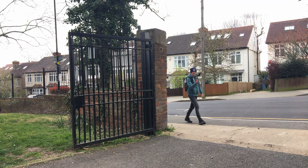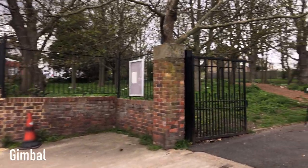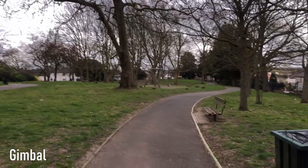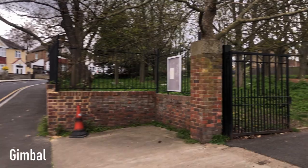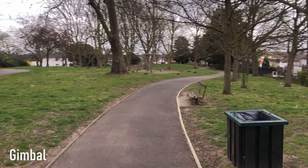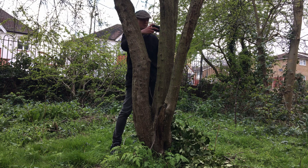With the gimbal it handled cornering in its stride. The Osmo Mobile 3 with the three-axis really turns smoothly like butter — as you turn to the right there's no jerking, no aggressive moves. For these trickier shots and tracking shots — whether it's a film, music video, or filming a hobby — these gimbals are really great to use. You get nice smooth cinematic shots that give a higher-budget feel.